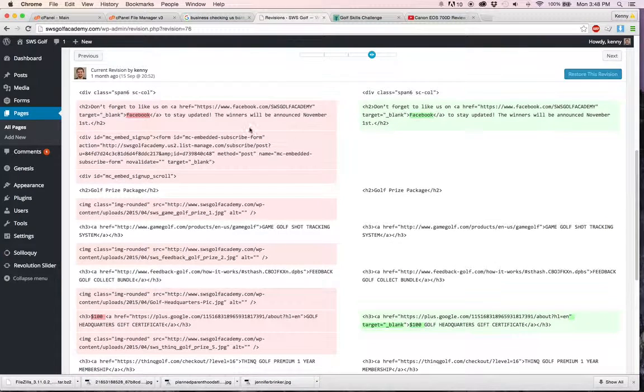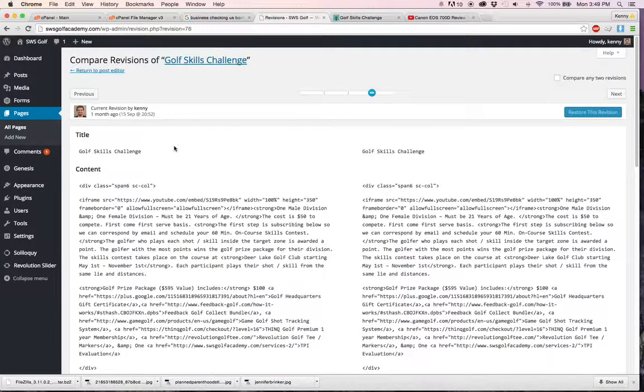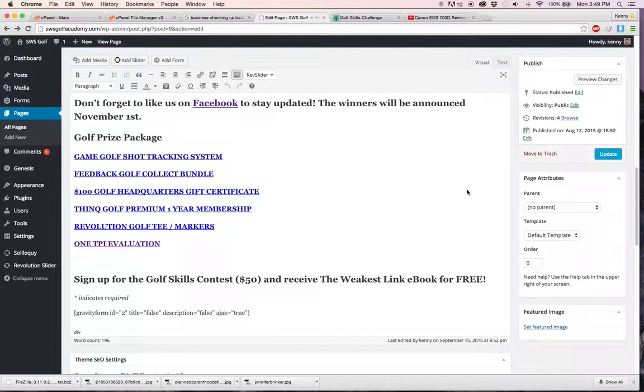And we see that there are some changes here between these. You've got to look through the code, unfortunately, to look back at the old revisions. But we can see, oh, we used to have Facebook not capitalized. Maybe we want to go back that way. And so then what we can do is we can go back to the older version and we can click Restore. And we can go wherever we want, click Restore, and then it would make it live the way that it used to be. That's not something we want to do right now.